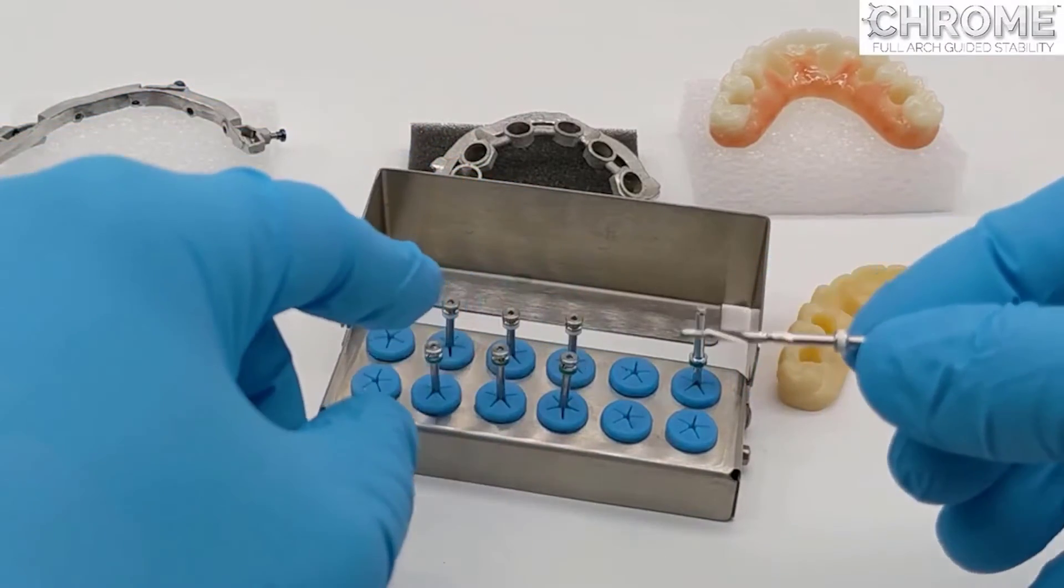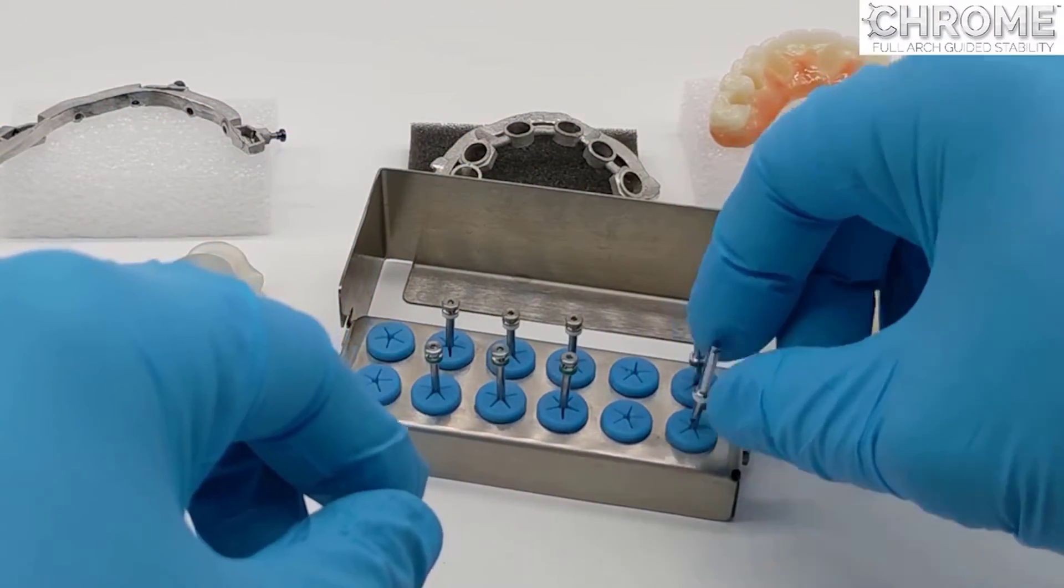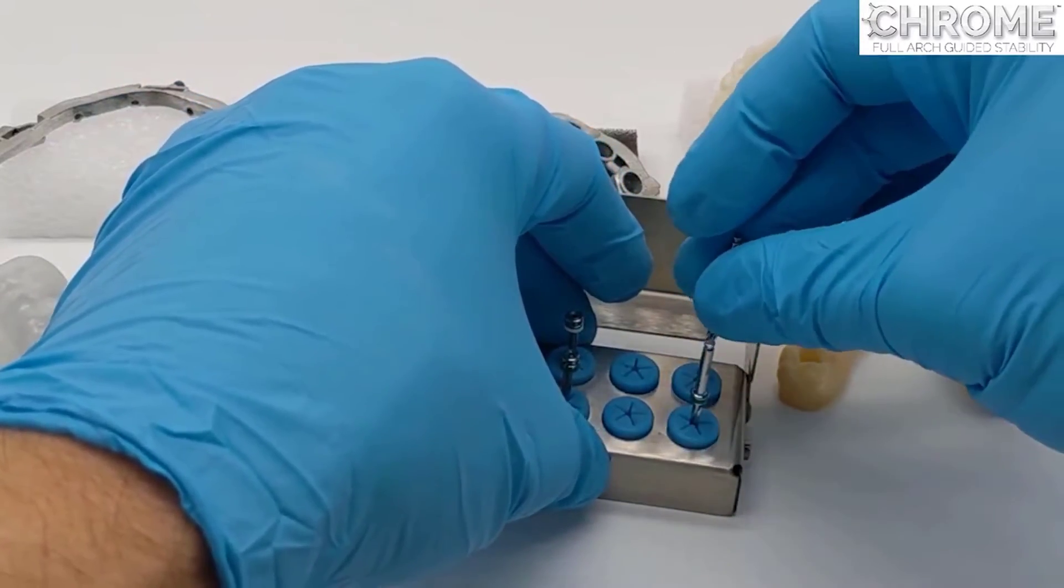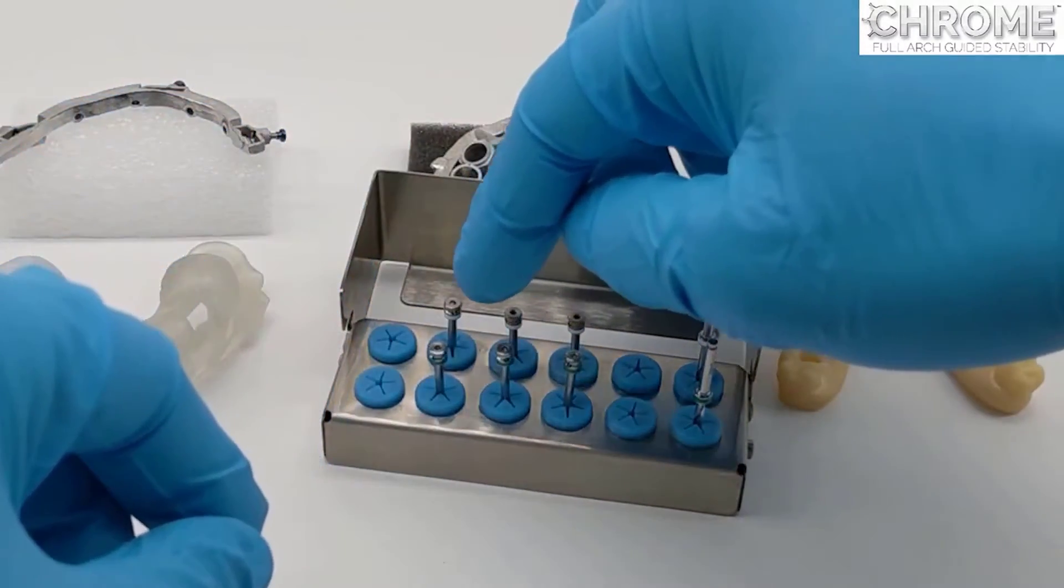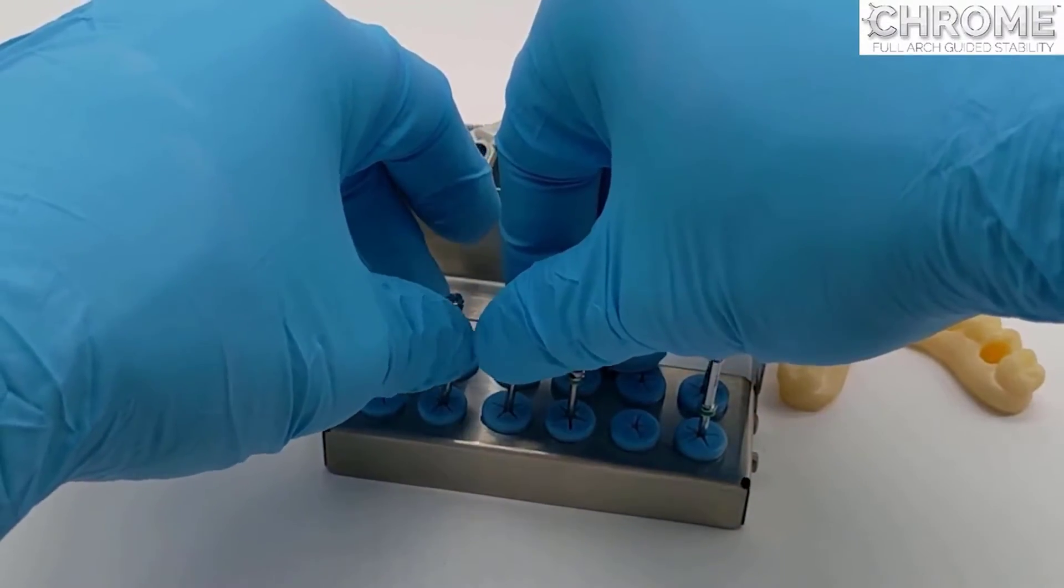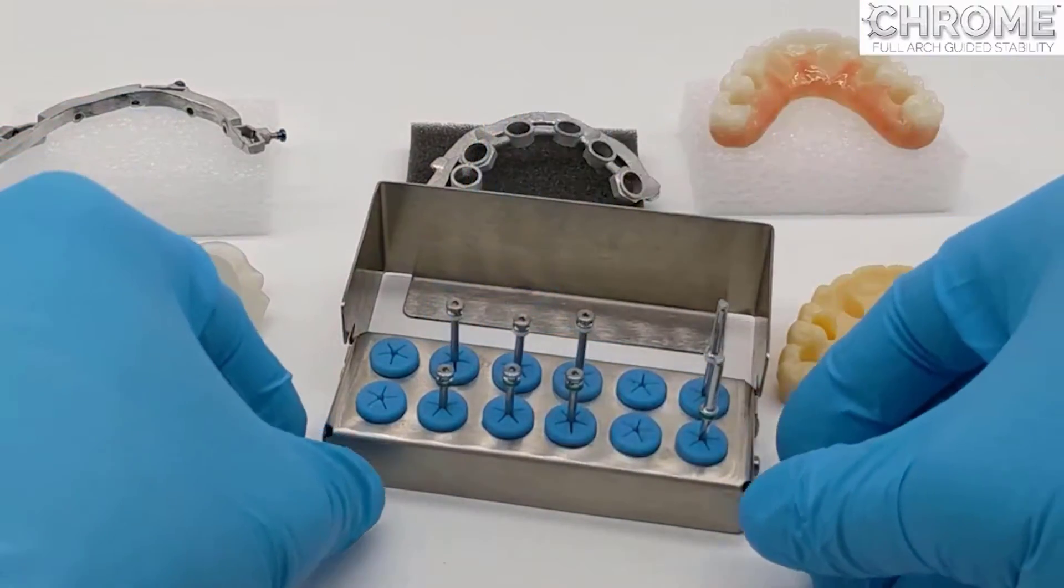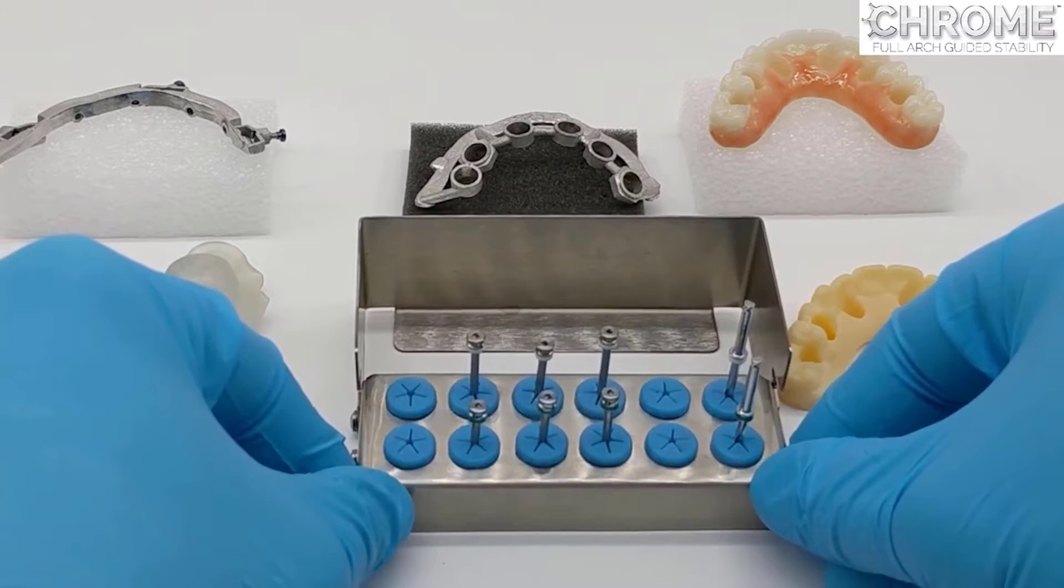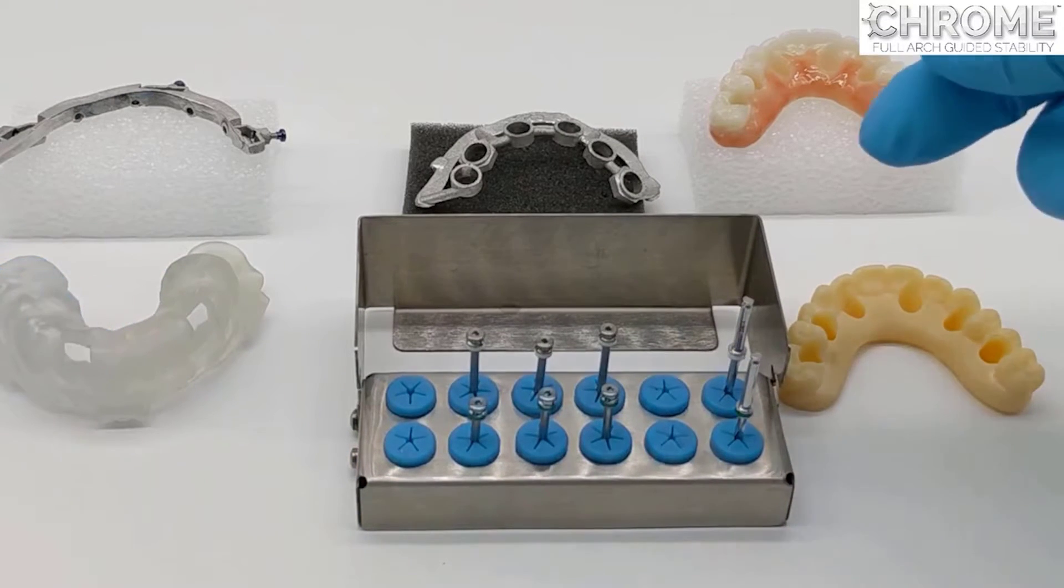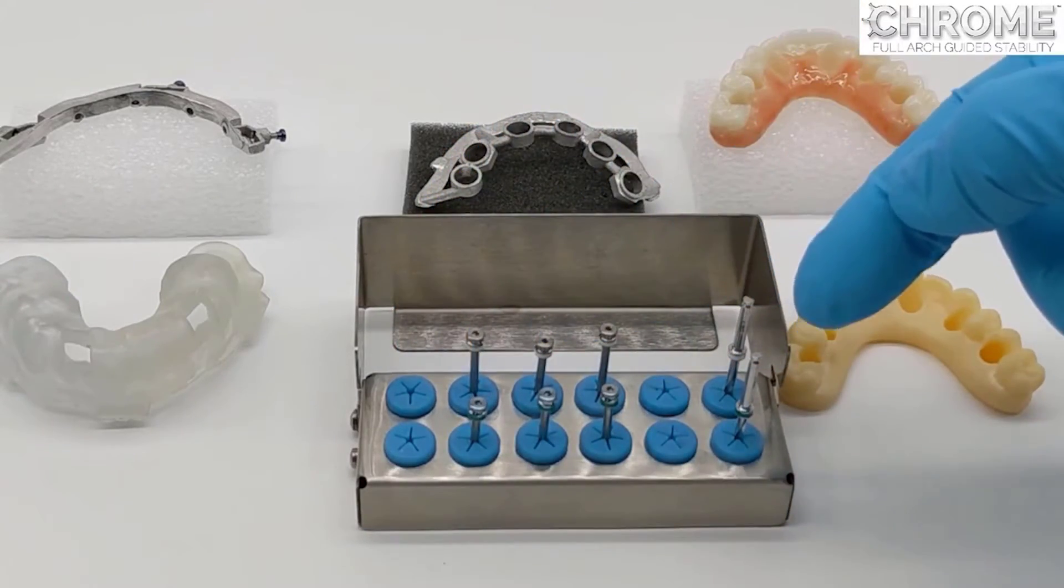So the last four millimeters of the drill are stepped and they coordinate with the taper pin on the drill. We have both long that are white—see they're a little bit taller—and we have short that are green. The long and short are decided either during the online meeting or after the online meeting, but in order to complete a guided smile case, you will need the special fixation kit.